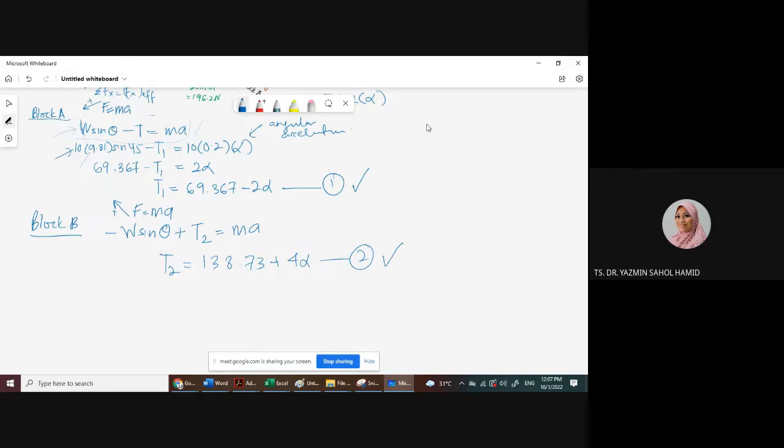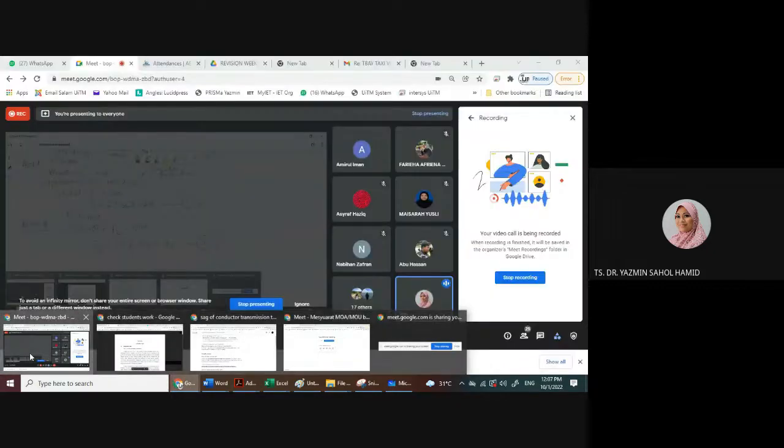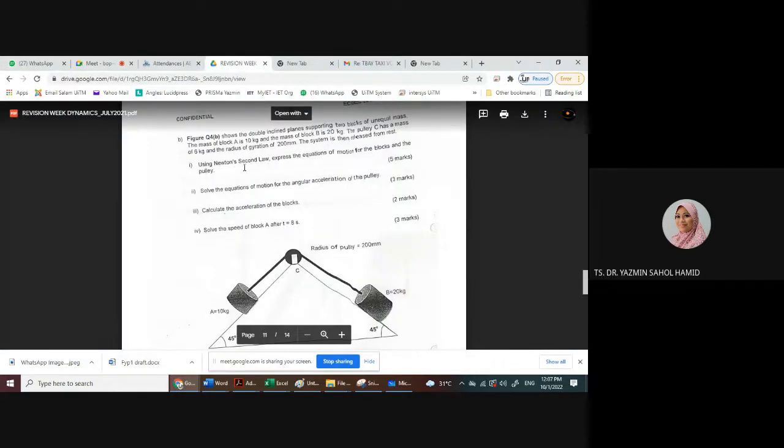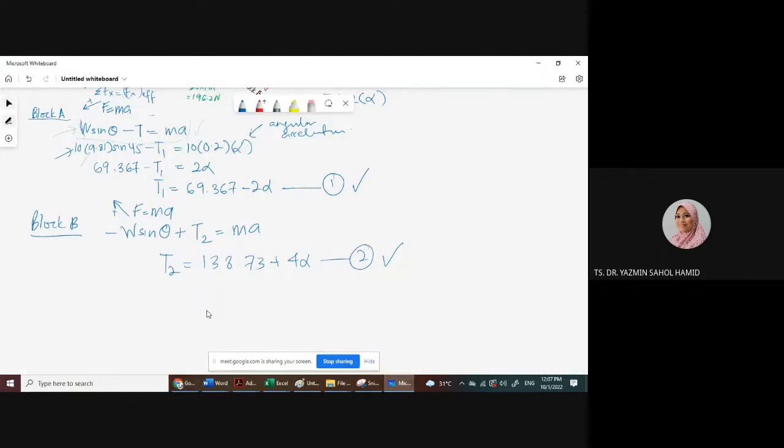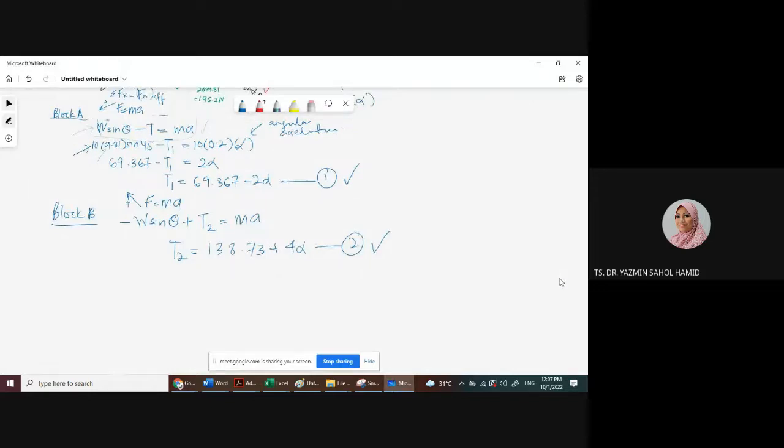Alright. So, kalau you tengok balik the question. Kita dah habis jawab ke? Using Newton's second law, express the equation of motion for the blocks and the pulley. So, there is one more. You need to write the equation for what? The pulley. So, how do you write the equation for the pulley? Okay, pulley pula. Pulley, of course, you kena take moment effective lah. Take moment effective ni dekat point mana? Point C lah. So then you kena buat assumption. Let's say kita guna clockwise positive. So when you take moment effective, ingat tak apa formula moment? M equals to I multiply by? Ingat tak ni guys? Good.